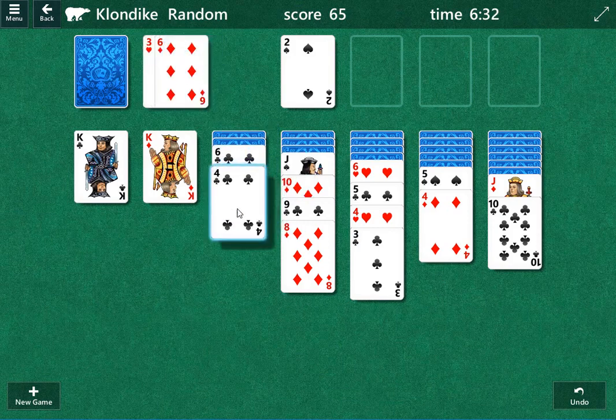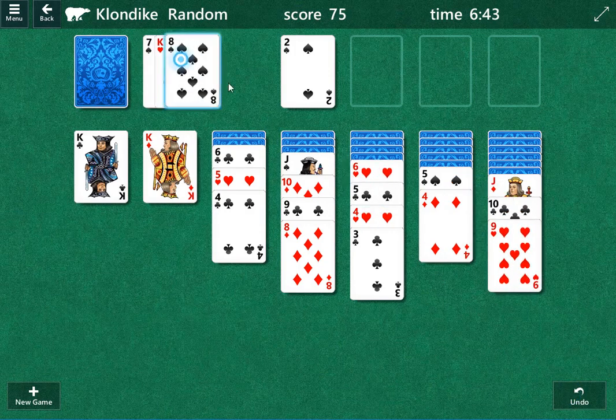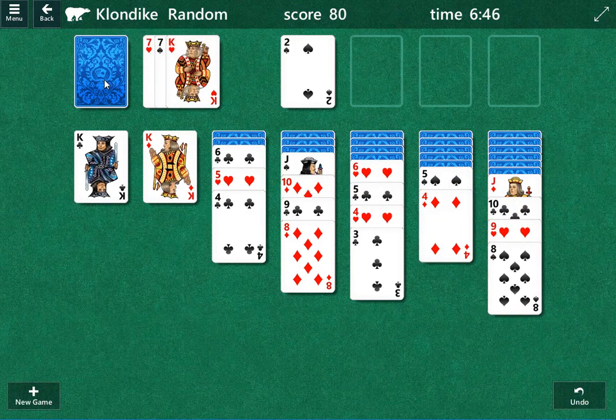Don't play the 2 of diamonds. You can play the 4 though. That's okay. Okay. So let's try this again. A 9, 8, and you're probably familiar with this sequence by now, so the pesky 2 of diamonds is there.